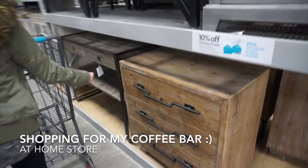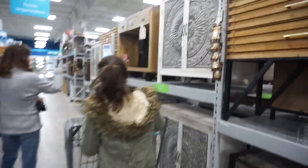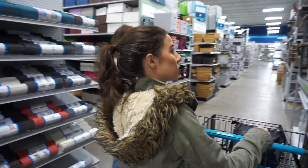Put your choice in your baskets. I put my baskets in there. That's what I want. What's this right here? It's on wheels. Put your baskets in there. That'll blend with the floor. Yes, it would. And drawers for storage.